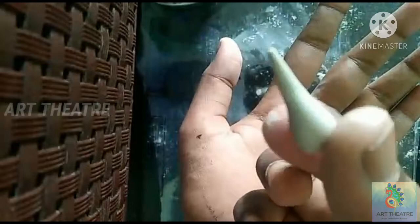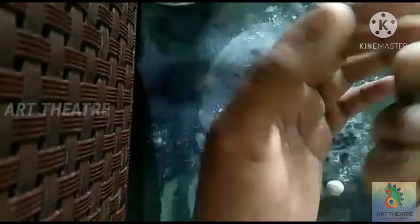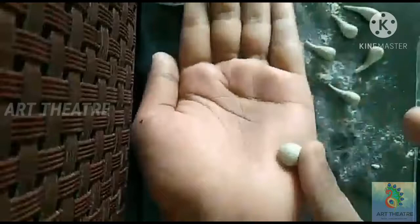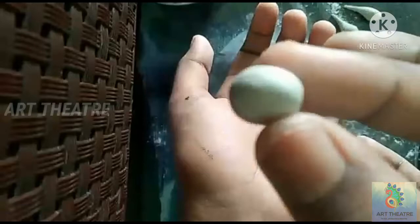For making the petal, I am making the small balls into a tilakam shape. Keep it in your side palm and just roll, we'll get a tilakam shape. This is only for the petals. And this is for the center pollen.